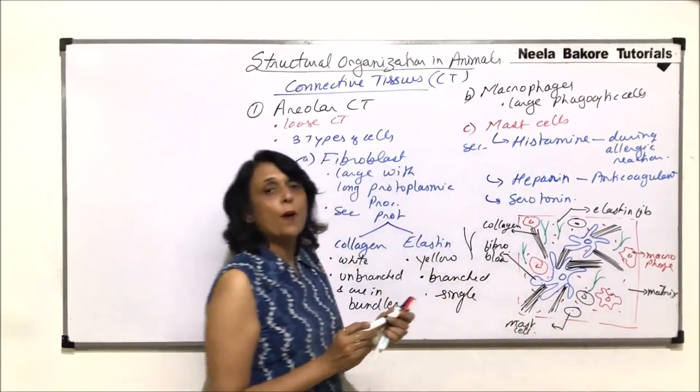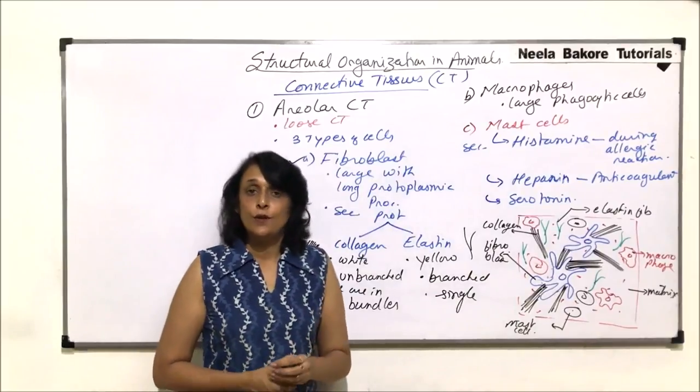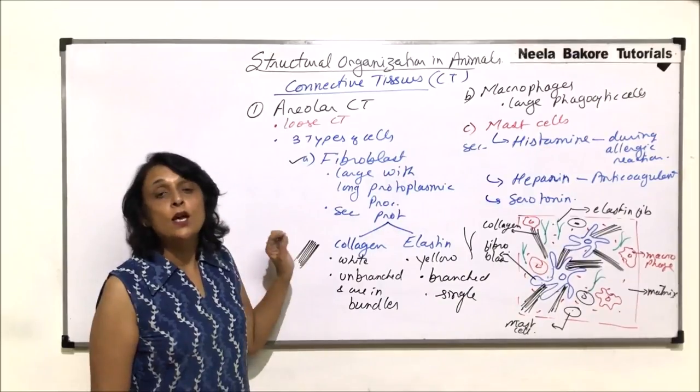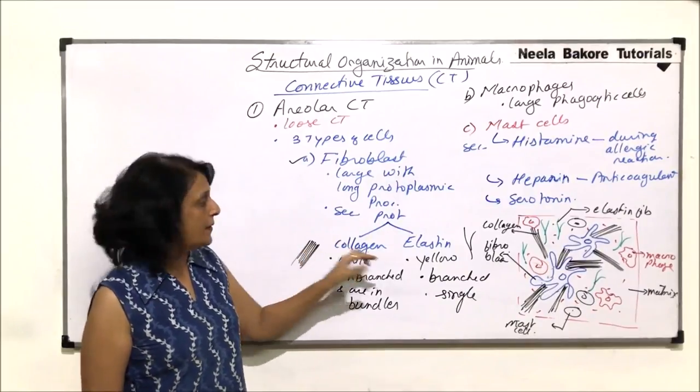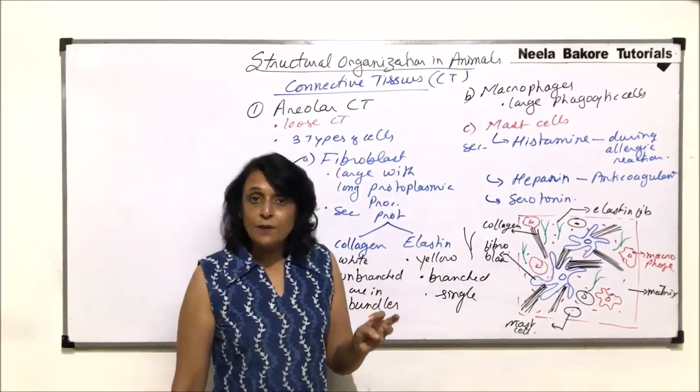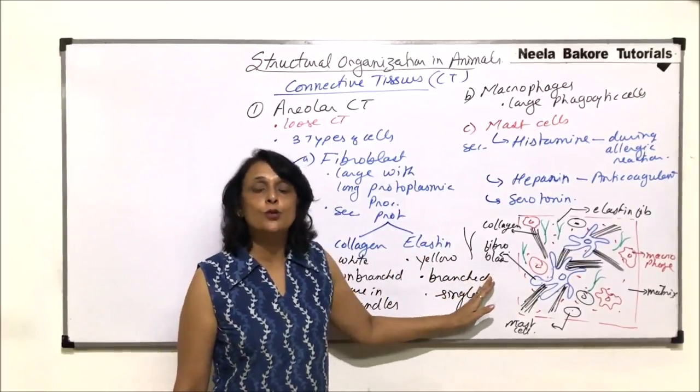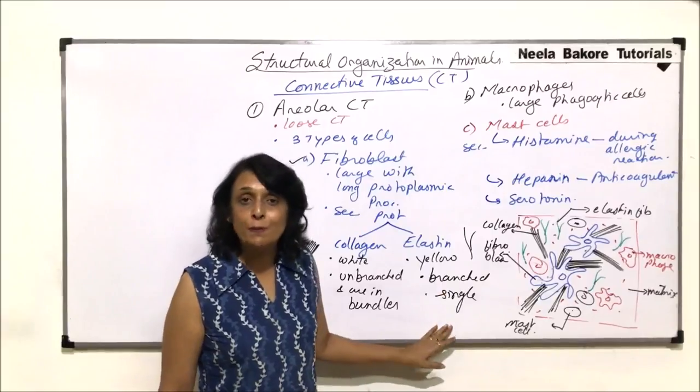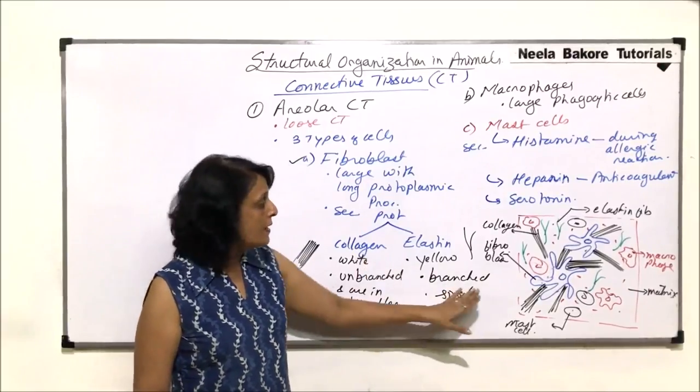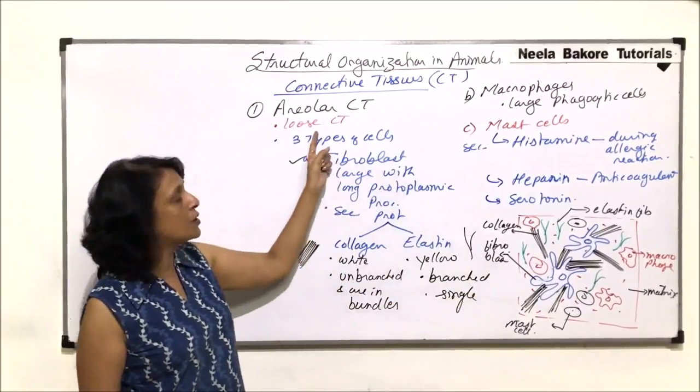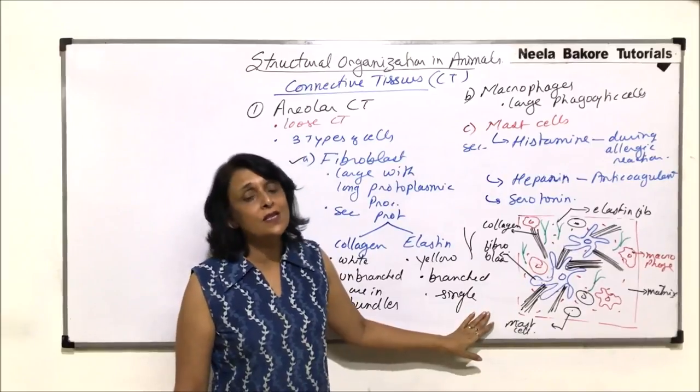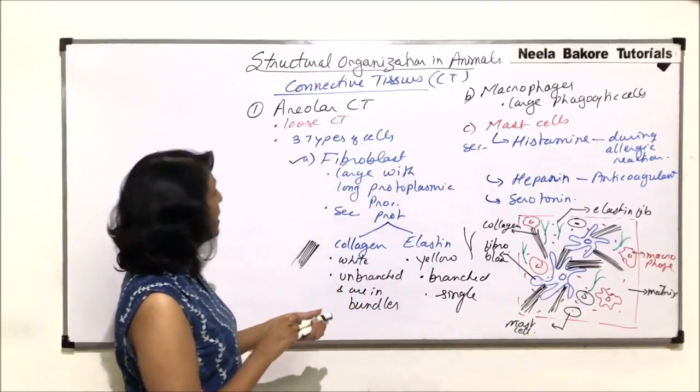Now this tissue perfectly fits into the definition of connective tissue as well as the connective tissue proper. Connective tissue has to have cells, fibers and the ground tissue in which these cells and fibers would be placed. Same thing is for the connective tissue proper. We also called it loose connective tissue. The cells and the fibers are loosely arranged in this ground tissue.